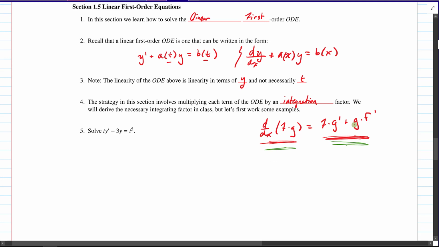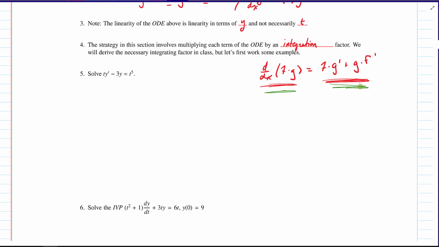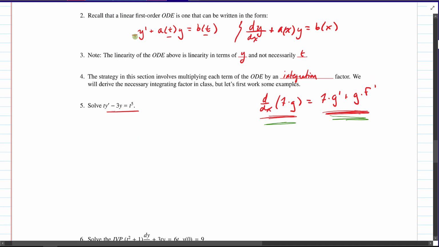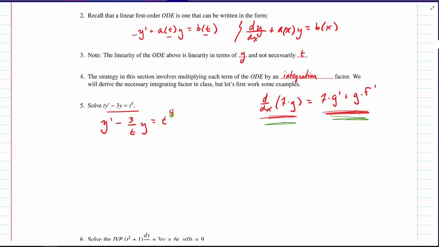The next thing, when I get ready to solve this, is I need to put it into a particular format. So I'm going to take this ODE. It is a linear first order, but it doesn't quite look like that yet. Notice there's no coefficient in front of the y prime here. So let me put it into that form. I'm going to divide both sides by t. So it gives me y prime minus 3/t times y is equal to t to the fourth. By the way, here we're making the assumption that t cannot be 0, and just as we did in the last case, we should always be on the lookout for singular solutions. In fact, y equals 0, well, actually it's not in this case, but you should always be on the lookout for singular solutions whenever you start dividing by variables in this class.